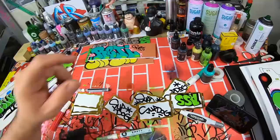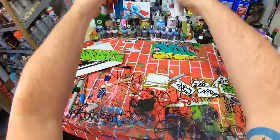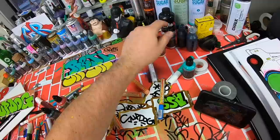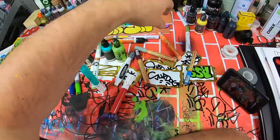But anyways, I think we got a very good understanding of how these inks work, how the markers write, all this good stuff right here. Look at that. Woo! But bottom line is I like the fluid. I really do. Oh, I was gonna use this yellow. I wanted to see how the yellow wrote. We'll do that in a future video. But I will say this, the fluid works really good with your pump action markers. I'm really enjoying it in the Molotov marker, actually. It worked pretty good.